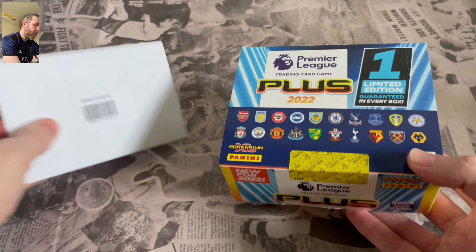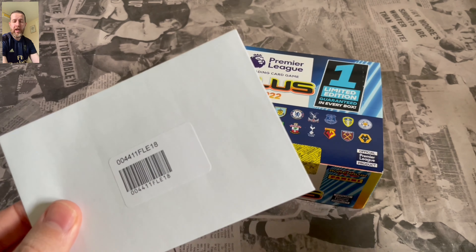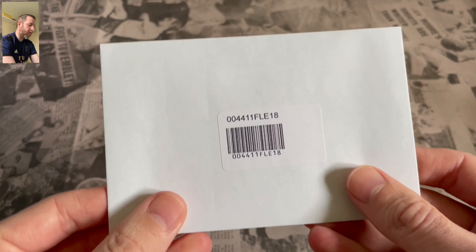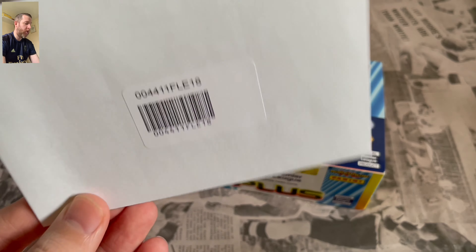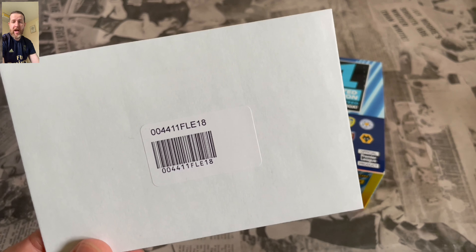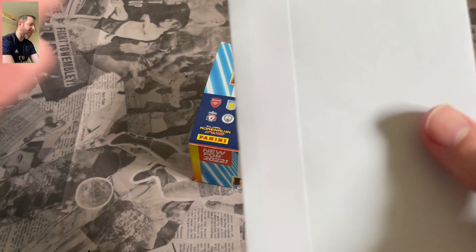And potentially maybe one of the Golden Ballers or one of those Ultimate cards. Still not got one of the Ultimate cards. And also, as I ordered it online from Panini Direct, we got this special limited edition of Alex Oxlade Chamberlain. The only way you can get that is by ordering from Panini Direct online. So let's get into that nice and early because we know what it is.